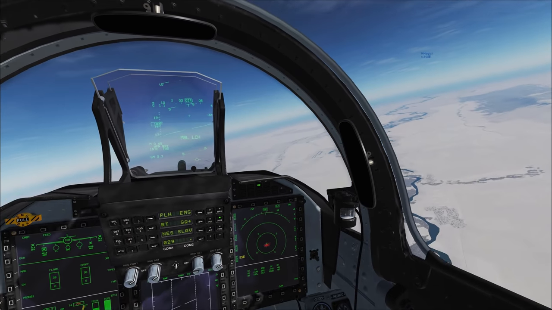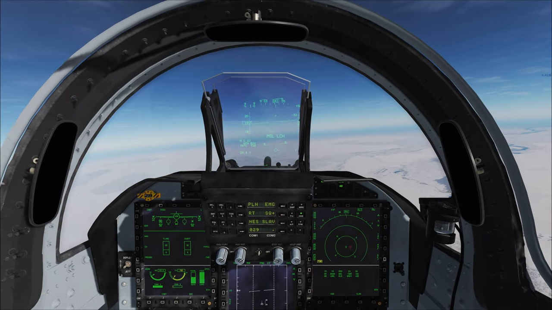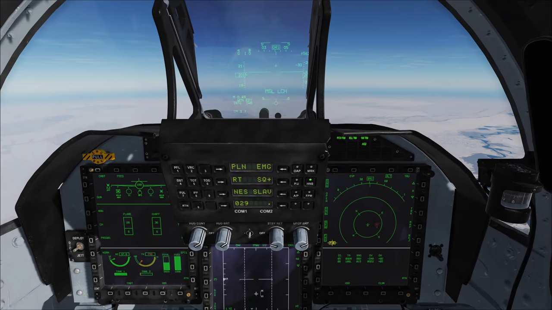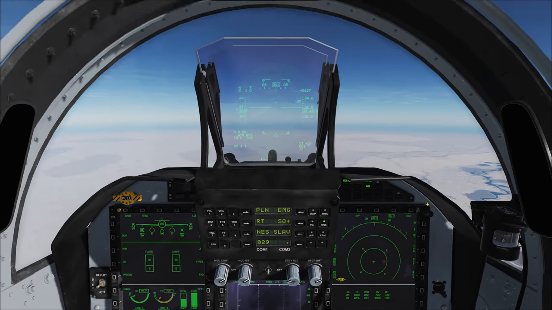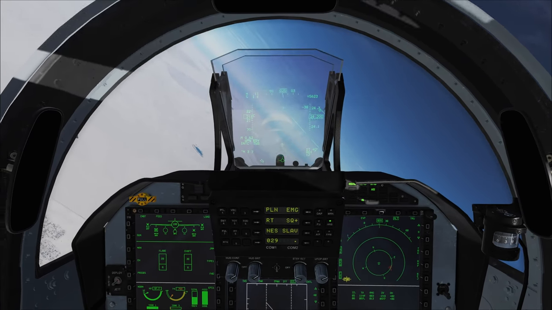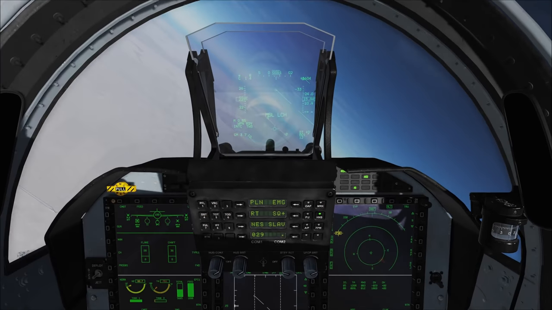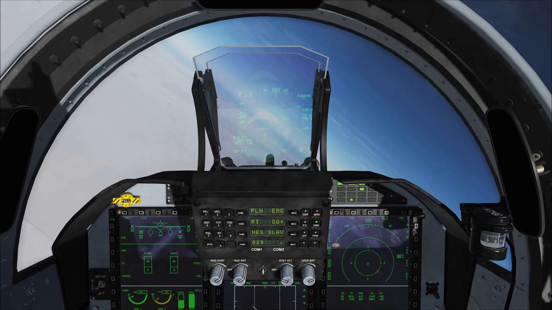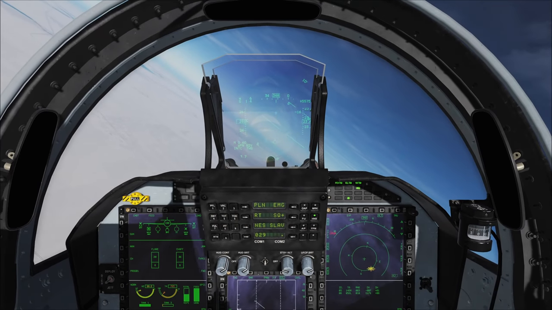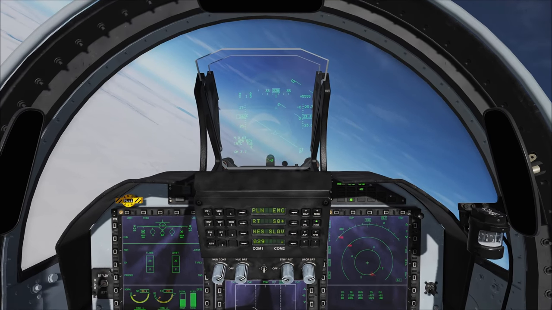Tracking. The Mirage just ran off its missile. Now, let's take a look at how the system reacts to the AMRAAM missile. Let's turn to the F-16. He's carrying the AIM-120C. Tracking. There's the missile mark on the screen.